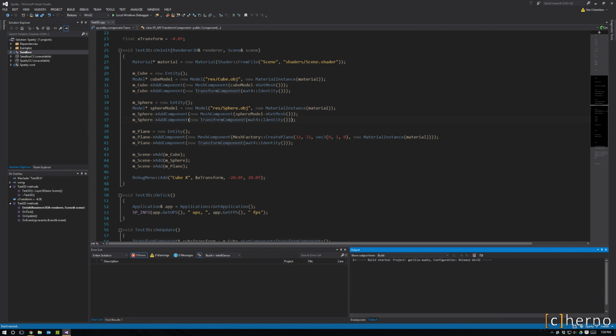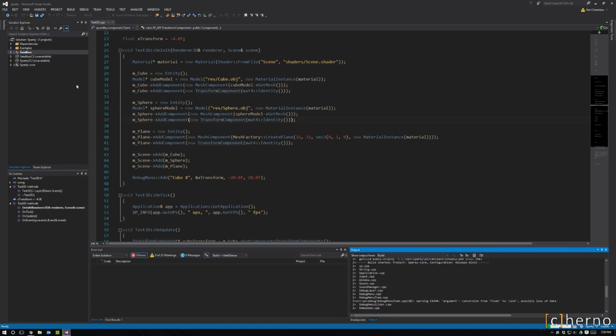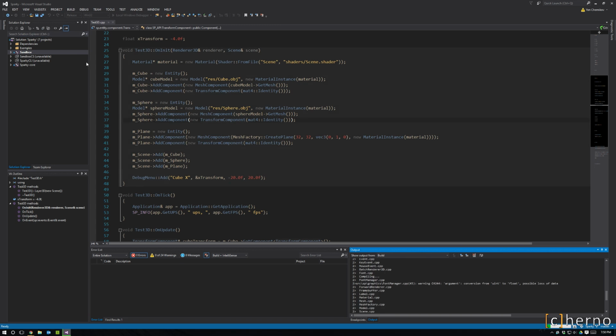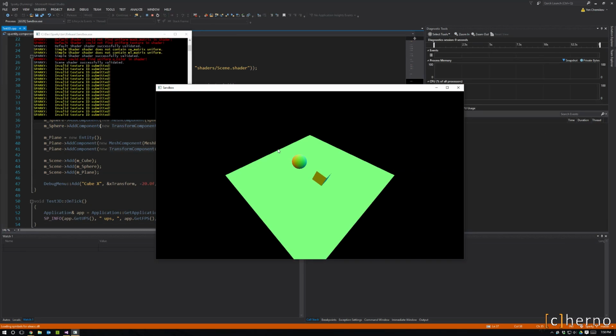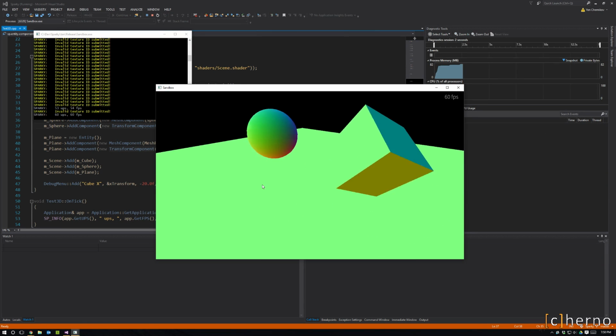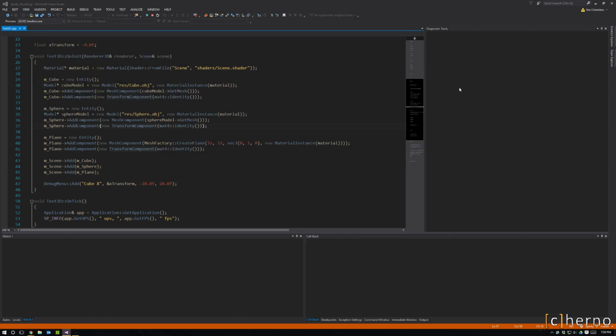In Sandbox, you'll see a bunch of tests, like this test 3D, for example, which is actually what opens if I run Sparky, if I just hit F5, right? It's set up as our startup project. So if we run this, it takes a bit of time to compile for some reason, it's because I reverted the binaries. Okay, so you can see here that this test 3D is something that we're looking at right now.